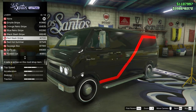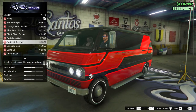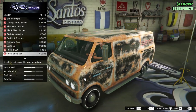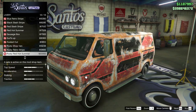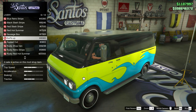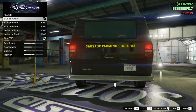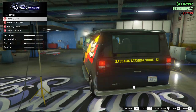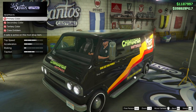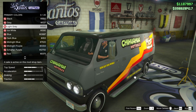This van does have the option to fit a livery. There are some really cool liveries available — 13 different ones you can choose between, and I like the majority of them. There are also four livery options which give the van a rusted look, which is pretty cool. What is annoying, however, is that even if you fit one of these rusty liveries, it doesn't actually apply any rust to the chrome panels on the vehicle, which you cannot swap out. There are quite a few chrome panels, like the headlight and grille surround, the front and rear bumper, the sidesteps, and the wing mirrors.